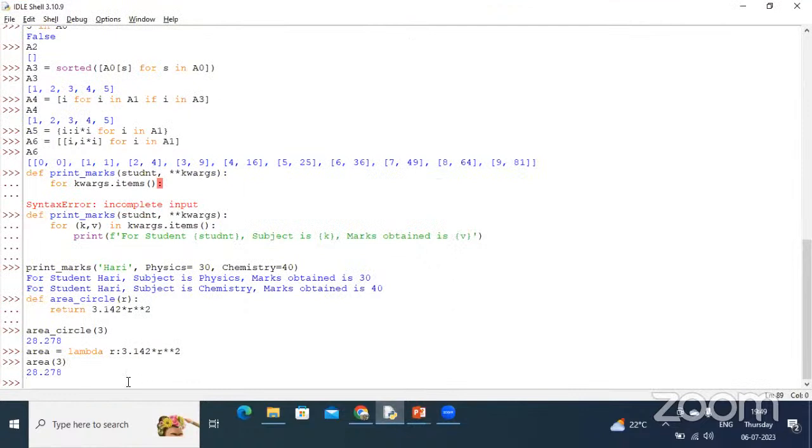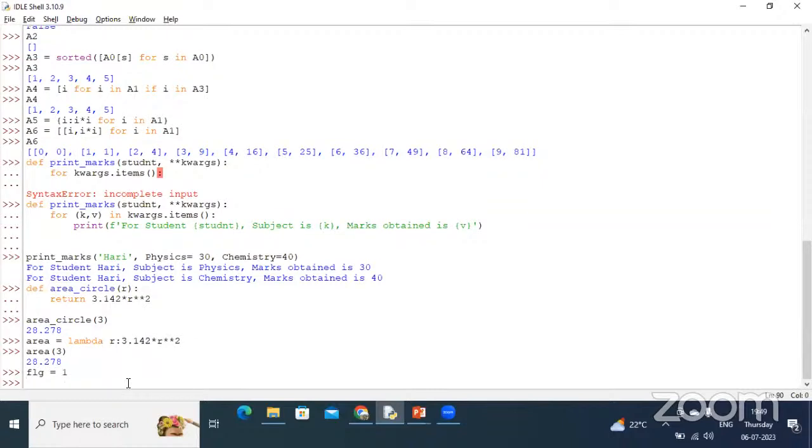So suppose here's a function. Let me write def name. Flag equals 1. Now I write a function update flag.